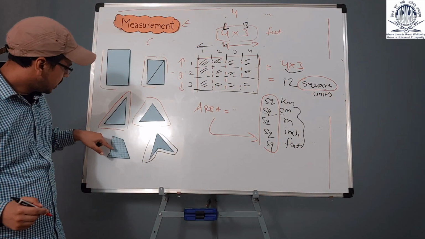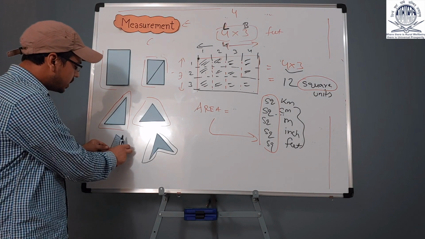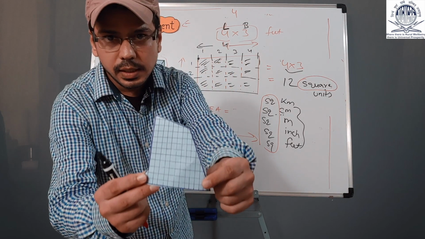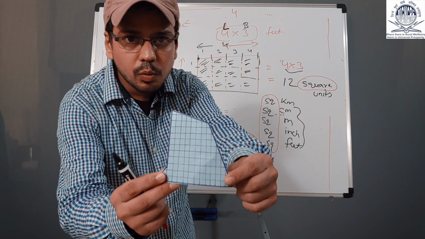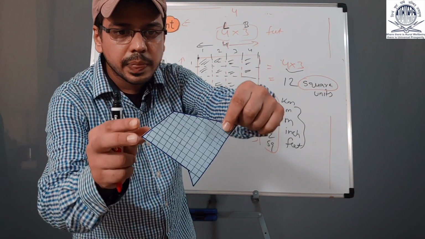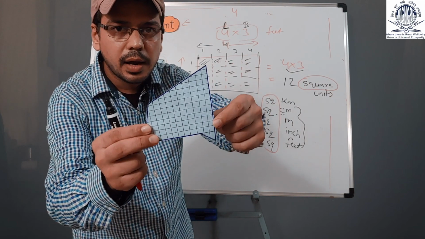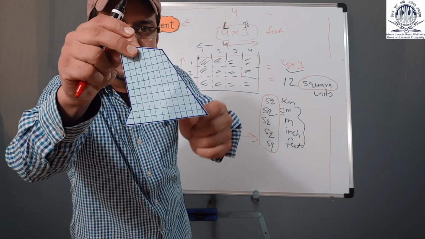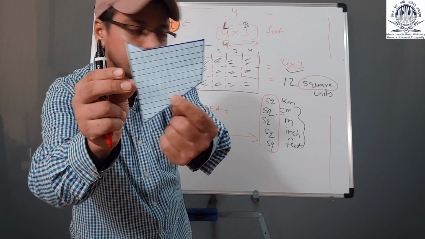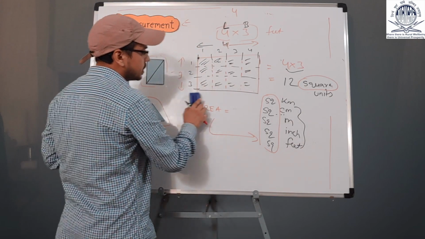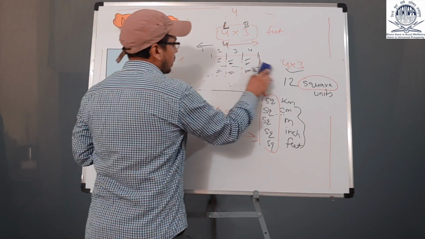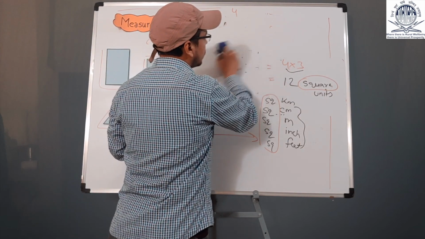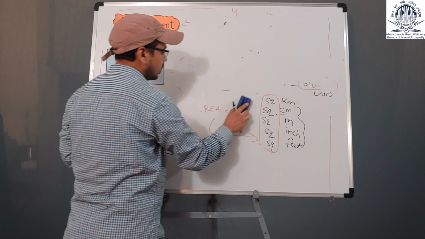Now let's talk about this picture over here. It's very small, so I'll take the liberty to get it close to you, and you may want to see this picture and think about what it represents. I'll just rotate it, and it has probably a lot of squares in it. Now let's see, if I want to measure its area, how do I do it? I'll just drop this picture over here, and in a couple of minutes we'll try to figure out how we find its area.